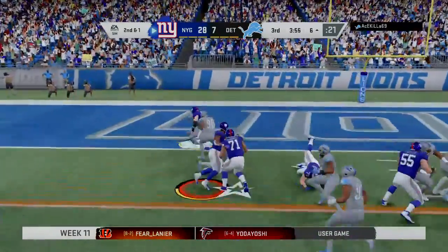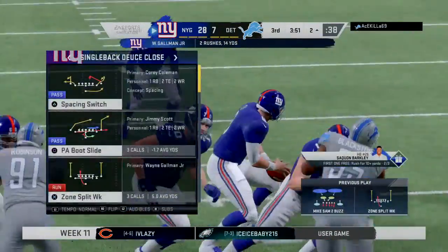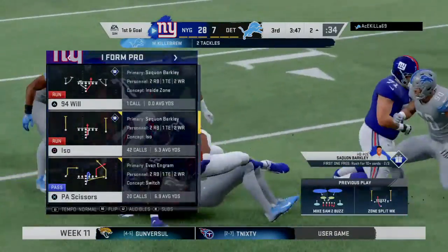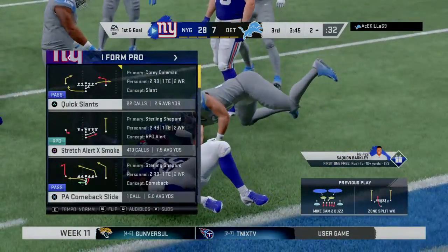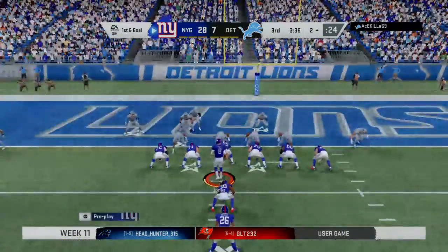They'll run again here with Gallman. And he's able to get it down to the 2-yard line. A gain of 5, good enough for the first down. Third quarter and you've got the lead. You're not ready to go into that 4-minute offense to close the game out, but a running game can really benefit your team right now.